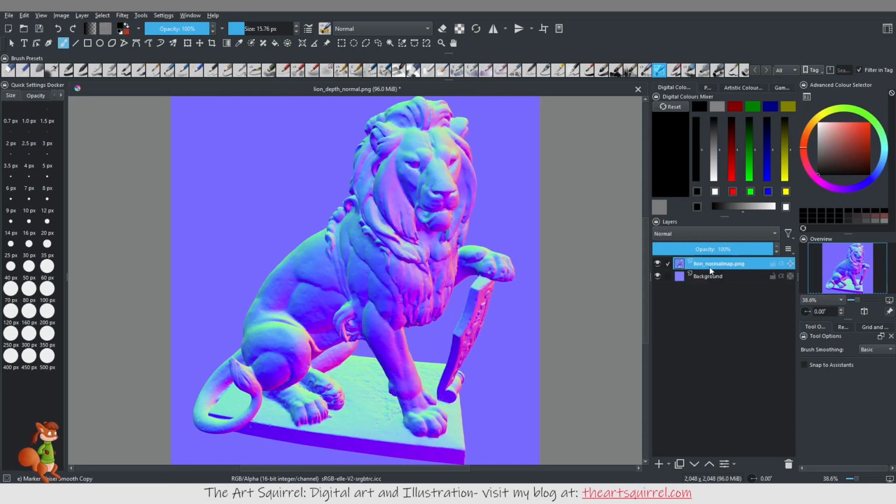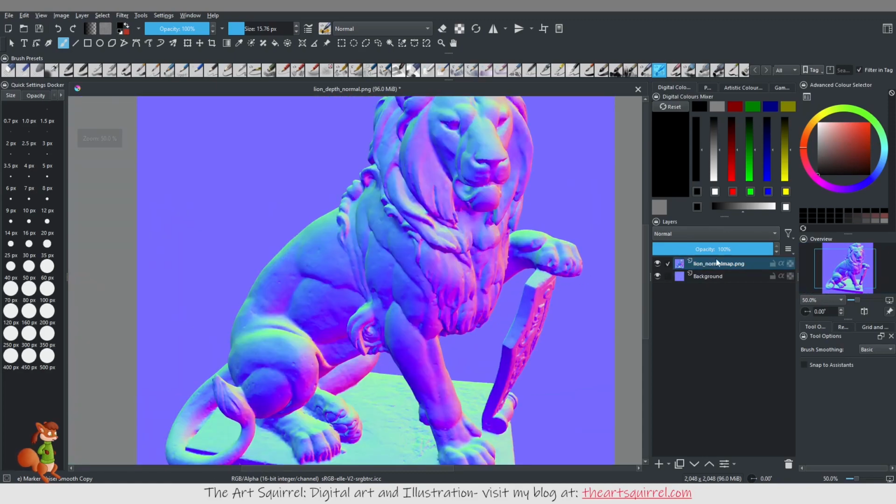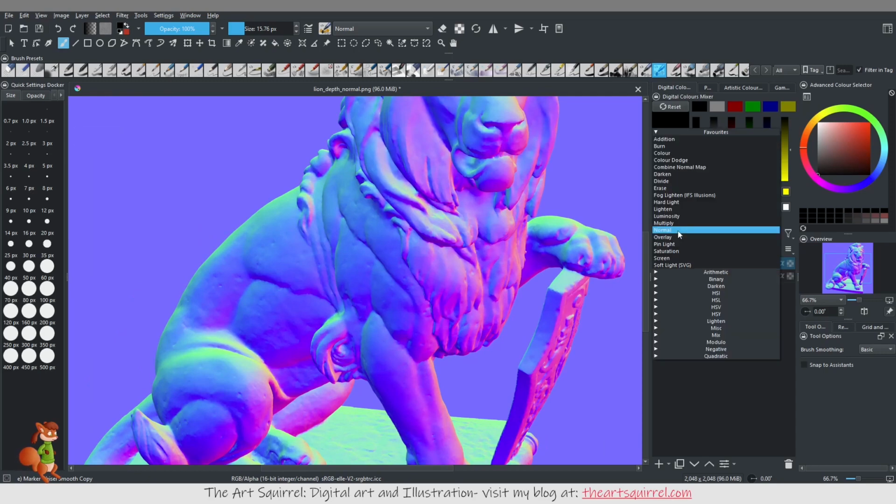Now, I'm not entirely sure whether it's better to do one normal map on top of the other one, or you might have to experiment with this, but basically the idea here is to combine the normal maps together. So Krita has got a combine normal map mode in its layer system, and you may need to dig around in it to find that.